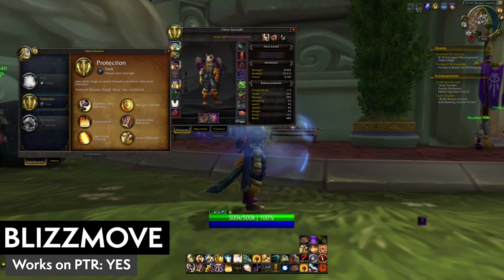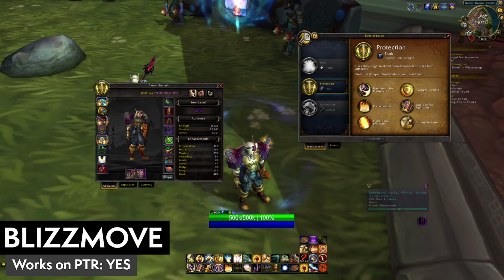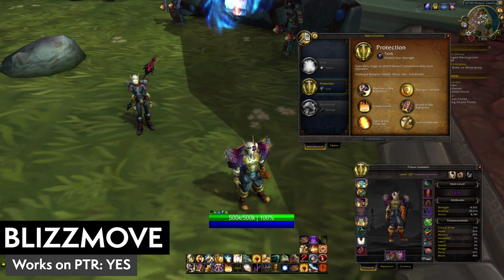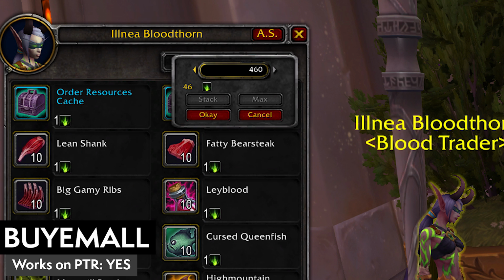BLIZZMOVE lets you move around almost any of the windows like so. It doesn't save their position, but it's great to have the freedom of movement. Bonus Roll Preview lets you change loot spec and preview boss loot tables from the loot window. BUYEMALL lets you buy as little or as much of an item as you need. It's super awesome and useful for crafters who make stuff in bulk.